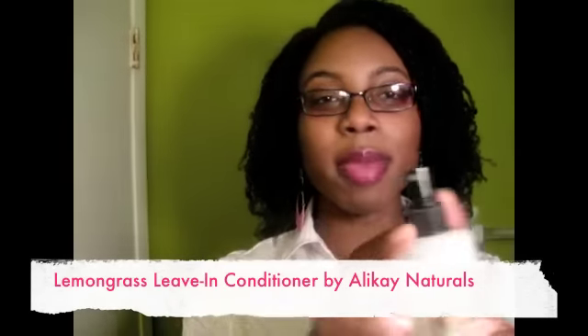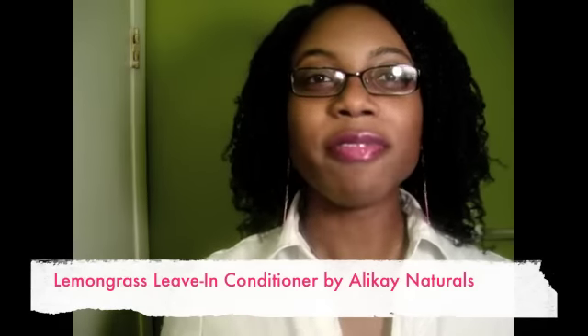I have two types of spritzes. One I got from the Black Onyx Hair Affair — I actually bought this from her at the Orlando Natural Hair Expo. It's the Lemongrass Leave-In Conditioner Spritz. Oh my gosh, you guys, this scent is so yummy. It's a very light texture. It keeps my hair moist, revitalized, and smelling yummy. It's something I would definitely endorse. A lot of you who have watched my videos know I don't endorse that many hair care products — a product has to be good and I have to use it regularly. When I actually endorse a product, it's either one I create or one I stand strongly by. This Lemongrass Leave-In Conditioner is amazing — it's something I would definitely buy again.